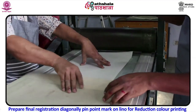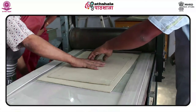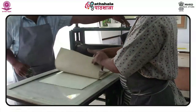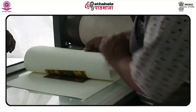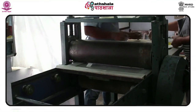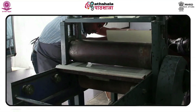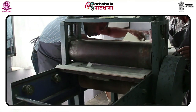6. Should the etch solution splash or come in contact with the skin and remain in contact, it will cause burns. It can be washed off immediately with plenty of water. 7. Always keep a container of cold water nearby in case of an accident. If your skin comes in contact with the acid, wash the area immediately with plenty of cold water and soak for a minimum of 15 minutes. 8. Get immediate medical attention.